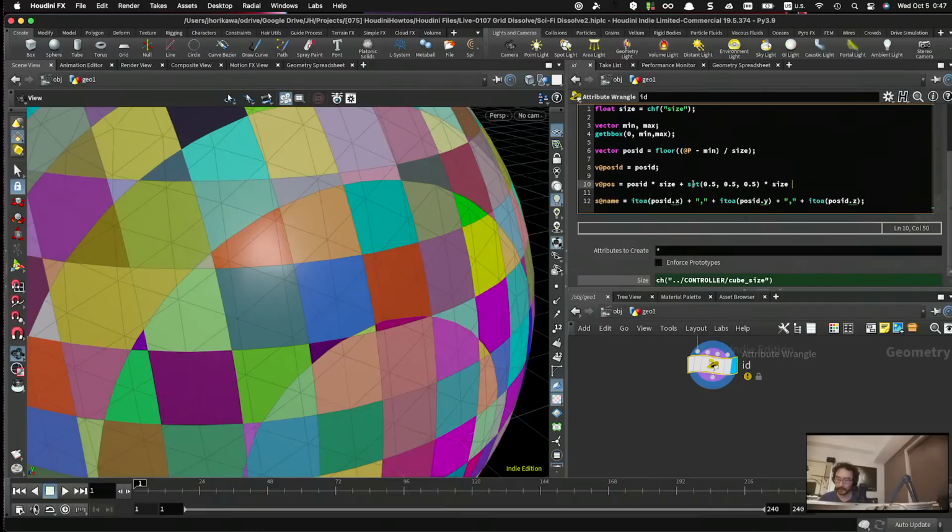Then finally, you also want to start from the bounding box minimum position to get the real position, because you have subtracted here. So you want to make it back to the original position. So this should be the final position, and let's check if this is correct.